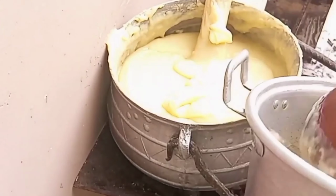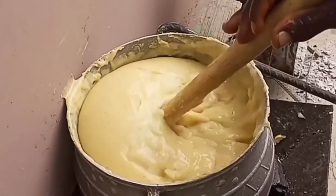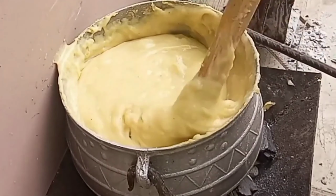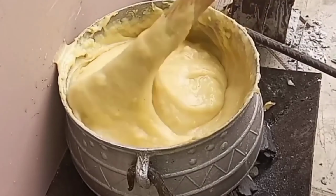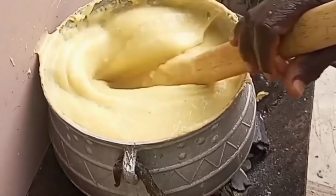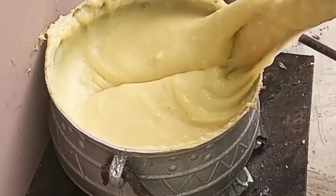At this point, she's adding the remaining porridge. To check if the TZ is ready, you dip your fingers into it, and when it's not sticky to the fingers, then you know it is ready.